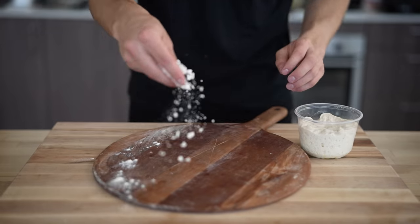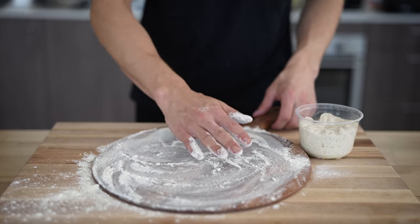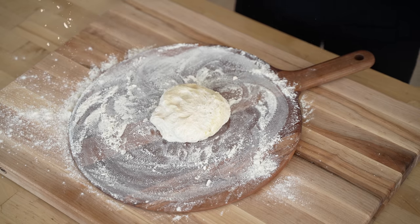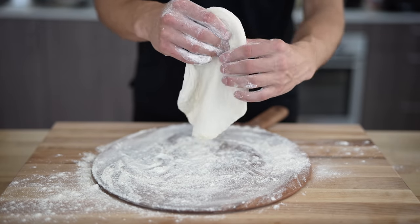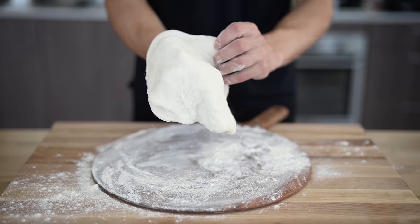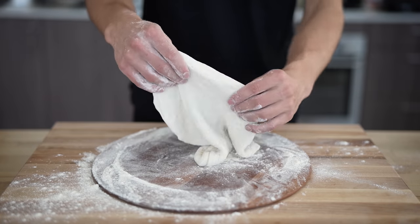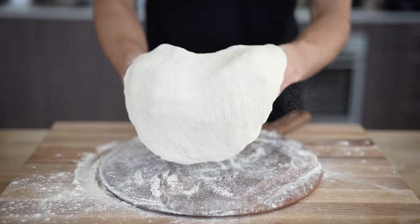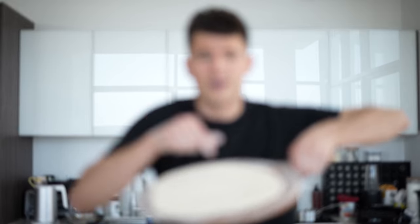This right here is called a pizza peel, and on it we can start by building out one of our pizzas. First, always flour this quite a bit to make sure it's not going to stick — the worst thing is if you make a beautiful pizza and when you go to launch it, it gets all mangled. I'll gently pull out my pizza dough and put it right on top of the peel. The best way to stretch it is actually to let its own weight do all the stretching — I lift it on the edges, and sometimes rest it on the back of my hand as I slowly spin it. If you really want to look like a pizza extraordinaire, collect that dough over the back of both hands and give it a nice little twirl in the air.